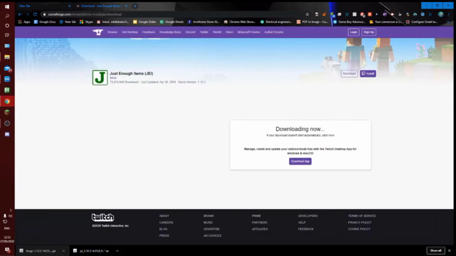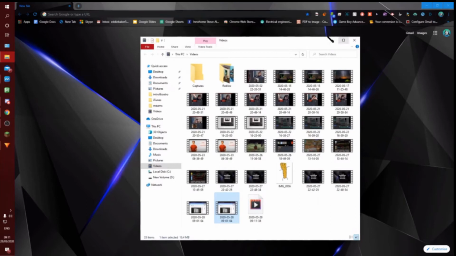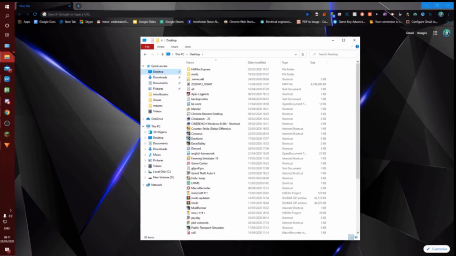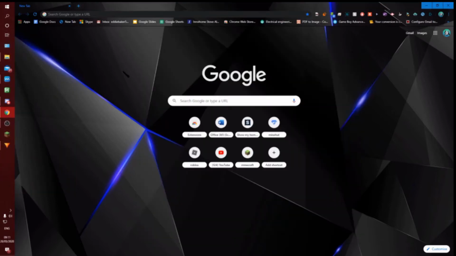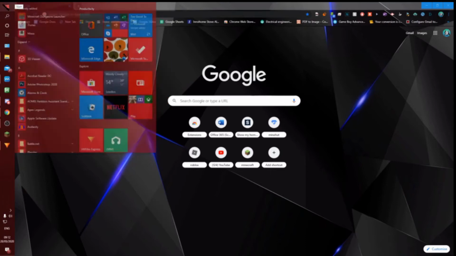So we've downloaded the mod that we're going to use. And now comes a slightly tricky part. I'm just going to say now, if you didn't know how I got that little file pop up, basically go to File Manager, which is over here. Well, it should be somewhere along here. If it's not there, firstly, put it there. And secondly, you can get to it by pressing the Windows button on your keyboard, or by pressing Windows here.